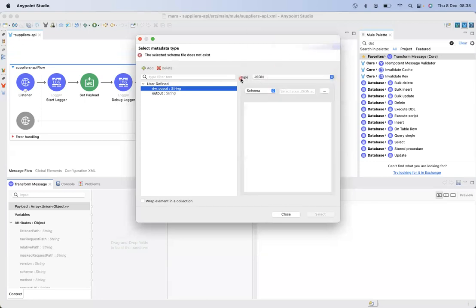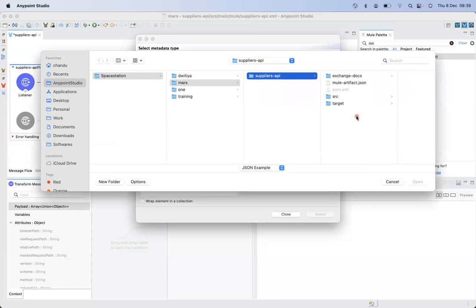For example, if we want to define a JSON example, we can click on the type JSON, click on the example. Whenever we define these examples, we need to make sure that those example files are placed within the project folder structure. So click on explore.